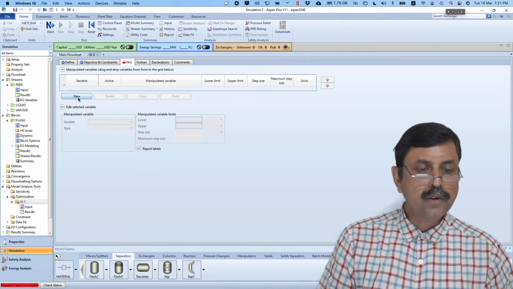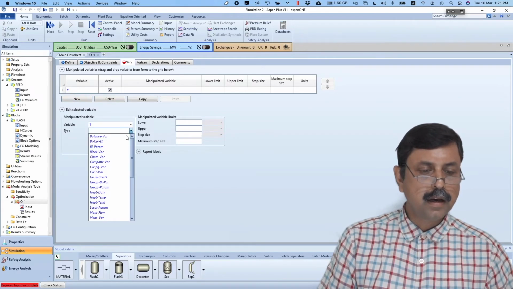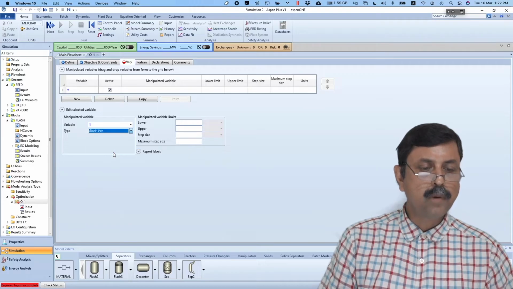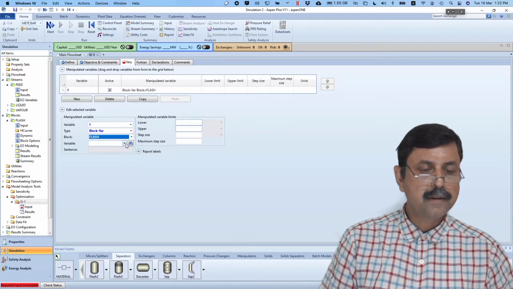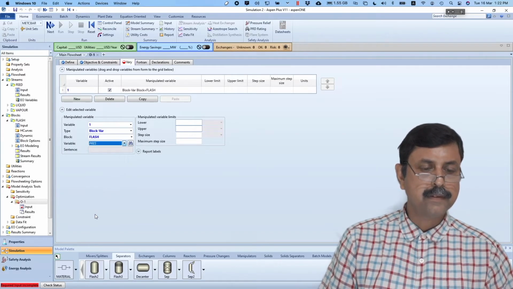So we can say new variable is, it can be a block variable. Which block? Flash tank. And the variable is press, that is pressure, in bar.